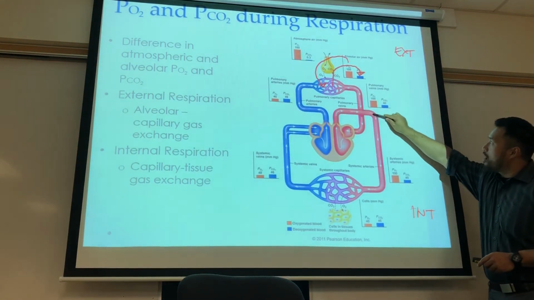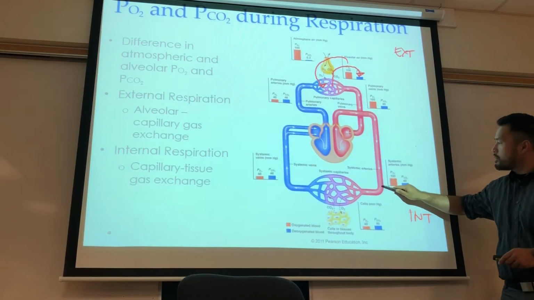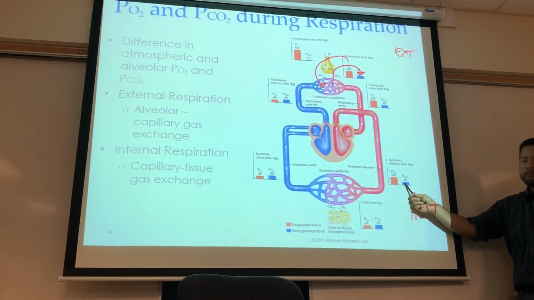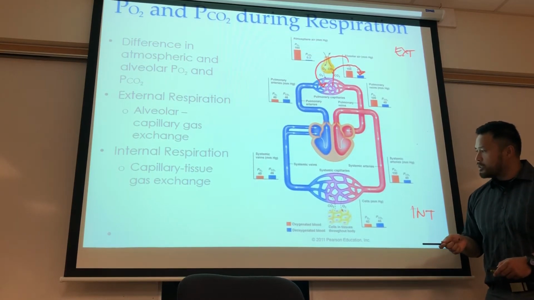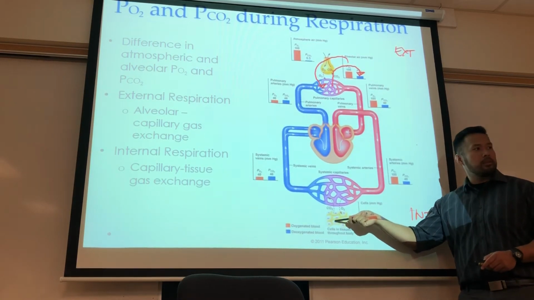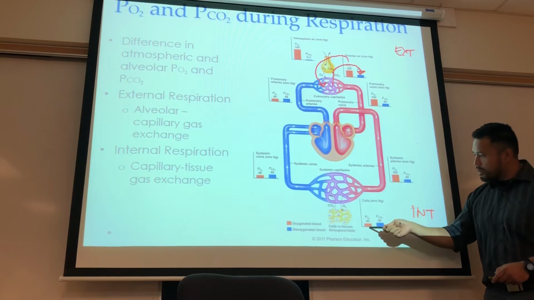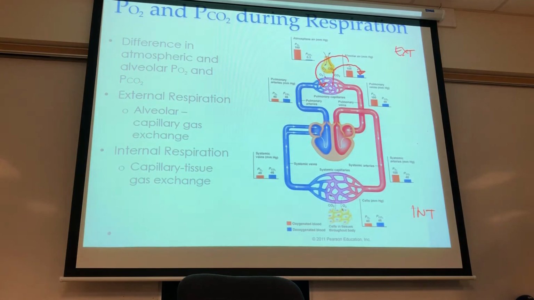And that's going to be pushing all the way down the arteries, through the systemic circuit, and those systemic arteries are carrying oxygenated blood at 100. By the time we make it over to our cells, they're going to be hypoxic, meaning they're using that O2 and pushing out that CO2. So naturally, the PO2 is going to be 40 and the PCO2 is 46. So the direction of oxygen is to move into the cell, and CO2 is going to move down its gradient from 46 to 40. That's internal respiration.